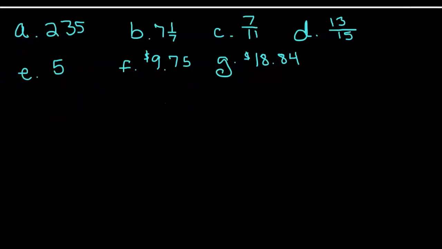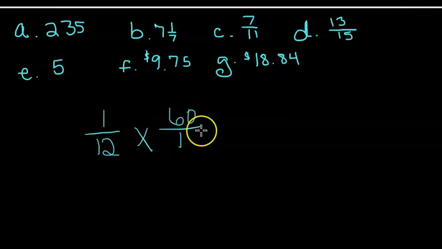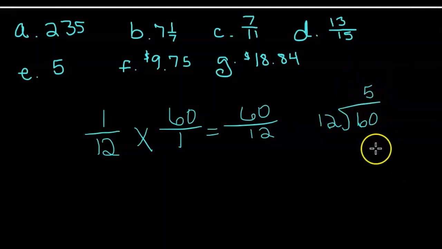E was like B that we worked on together yesterday, but it says 1/12 of. Remember, of means times 60. So that's a whole number, so we were putting 60 over 1. Now we can multiply. So 1 times 60 would give us 60. 12 times 1 would give us 12. That's an improper fraction, so we need to fix that. In order to do that, we would divide. So how many times will 12 go into 60? Well, we know that 12 times 5 is 60.